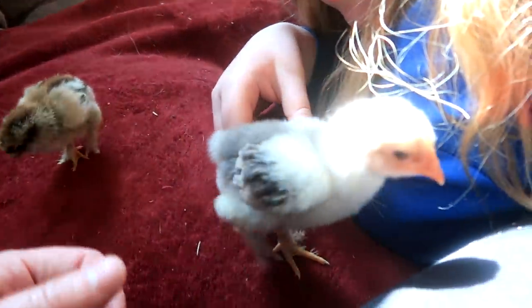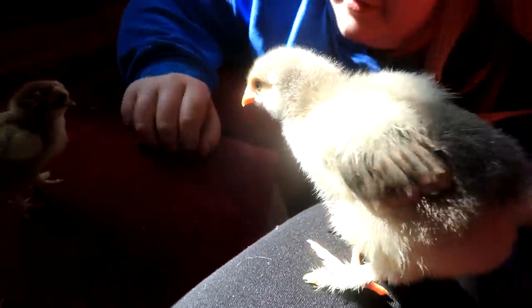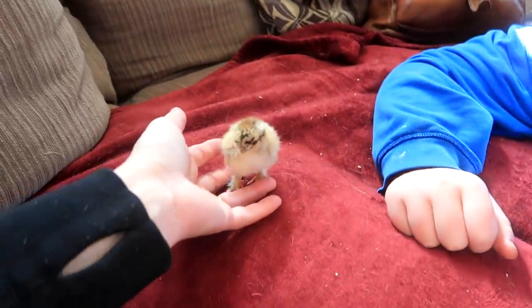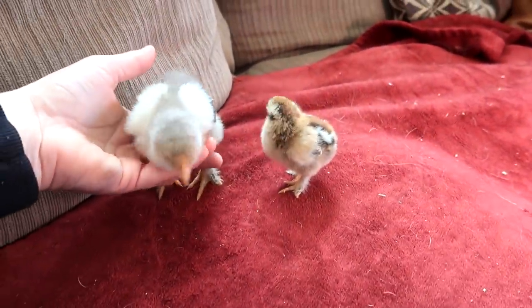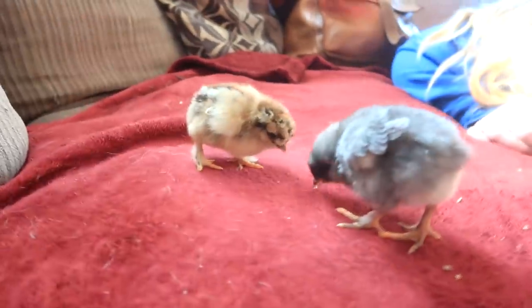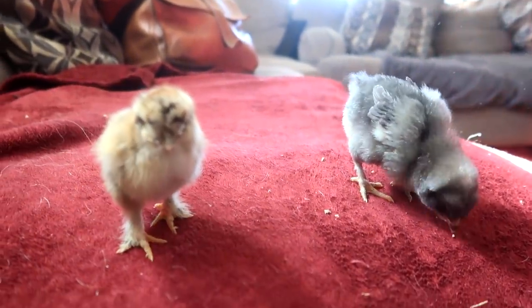This is Sophie's baby - I have to rename it because it's actually a boy. We're pretty sure. I mean, she just wants to sit on you, but she's very vocal and assertive. She's got the wide thick feet of a rooster, she walks completely upright all the time, and she challenges all the other chickens. Chances are she's a rooster. But look at the difference in size between them - put them on the couch for a better view. Teddy Bear is so tiny, even tinier than this little chicken, but they're all doing so well.